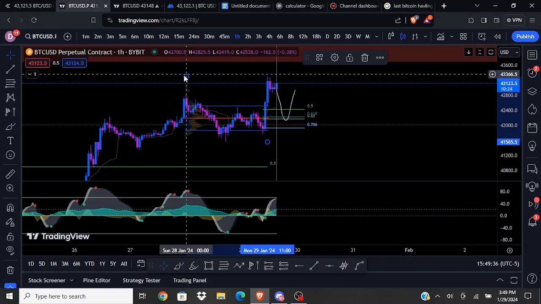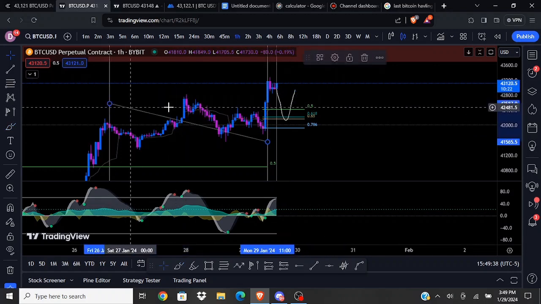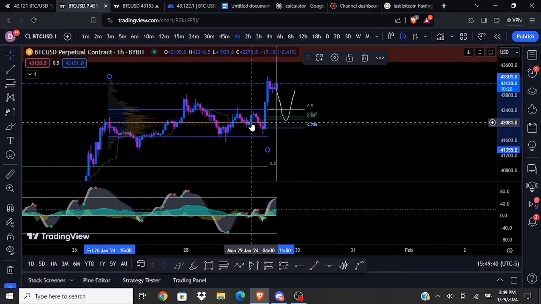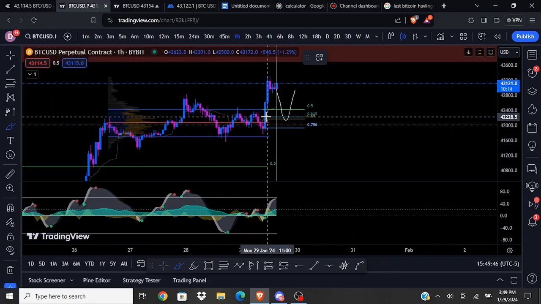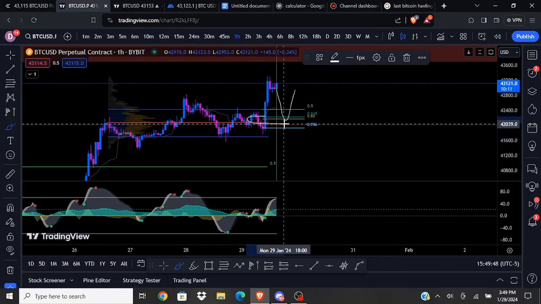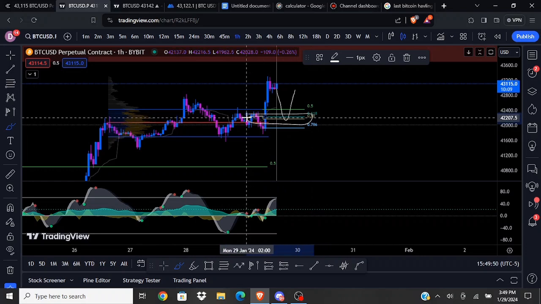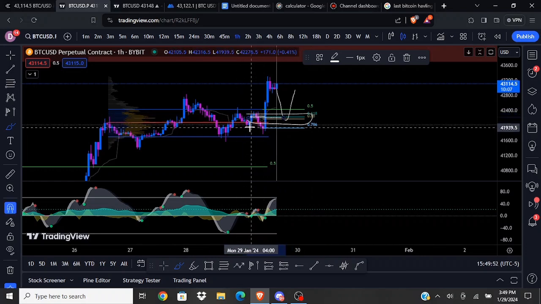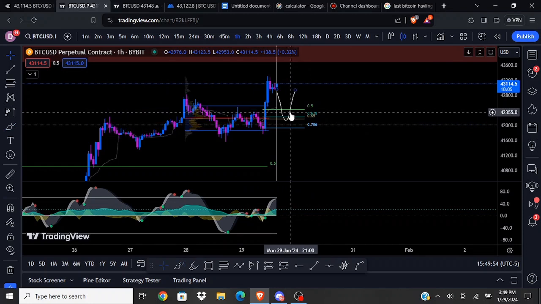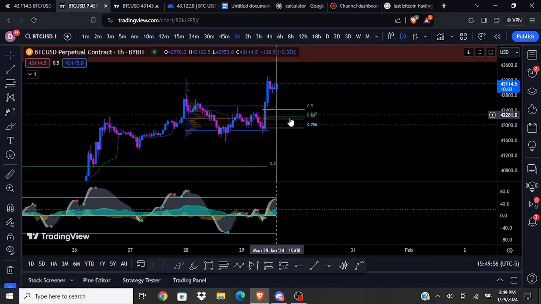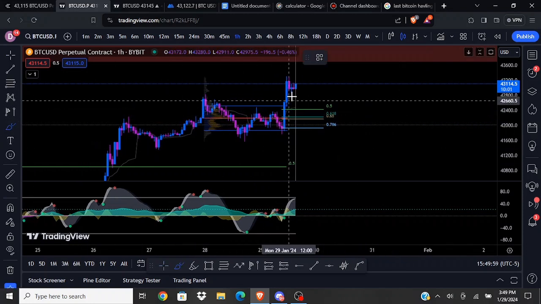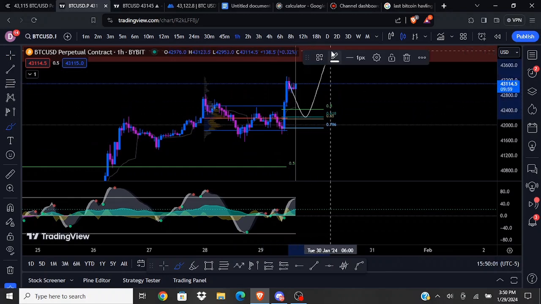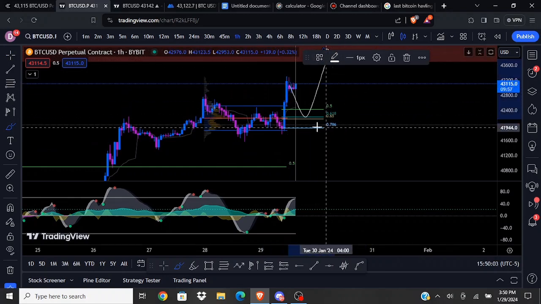We can also pull this volume profile back a little bit, and the point of control moves down slightly. So we just in general have a high volume zone within this kind of box here. There's a point of control up here and also down here, depending on the pull. So yeah, I like the high volume node plus golden pocket confluence. I think that could make for a nice higher low if we are going to continue to the upside.